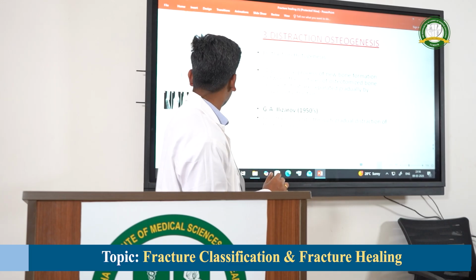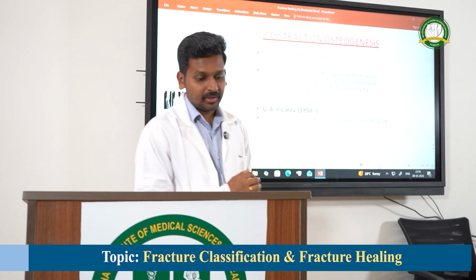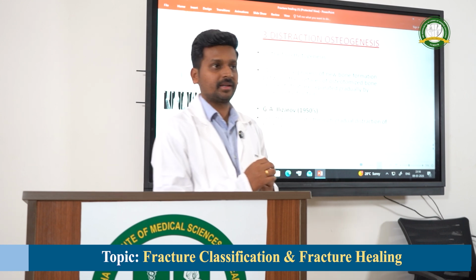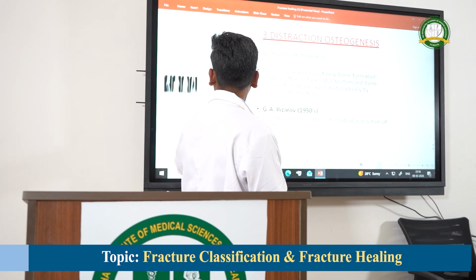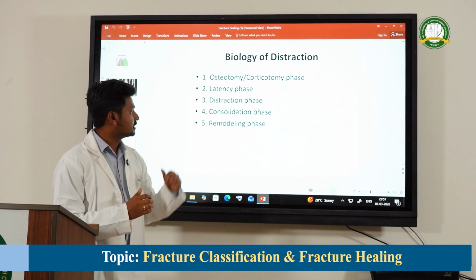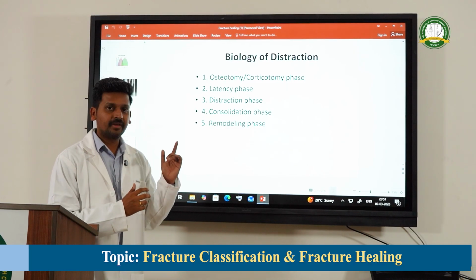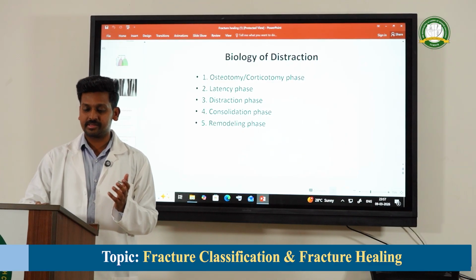So this was started by Elizarov in the 1950s. Lengthening limbs through gradual distraction of the fracture callus. This is the principle based on distraction osteogenesis. So what is the biology? It is divided into 5 parts: osteotomy or corticotomy, latency phase, distraction phase, consolidation phase, and the remodeling phase.